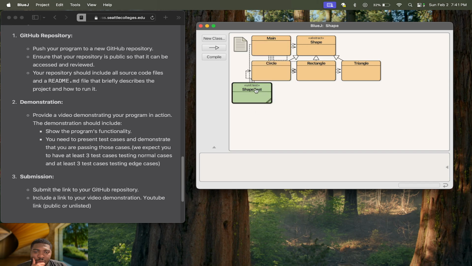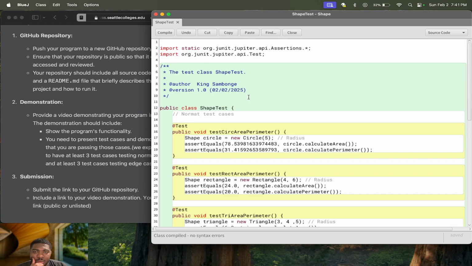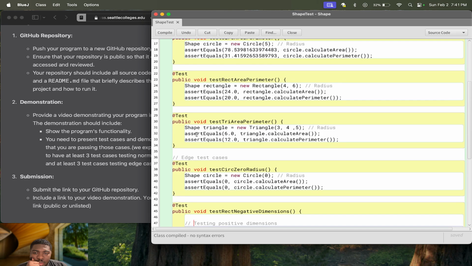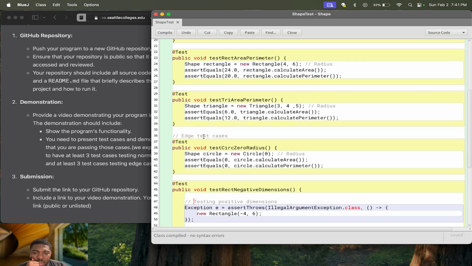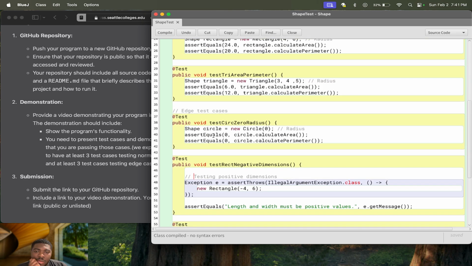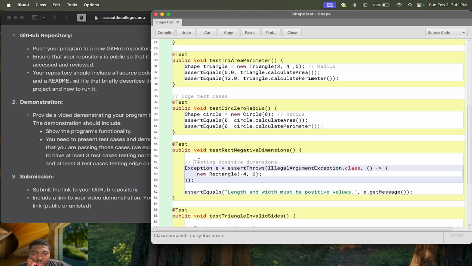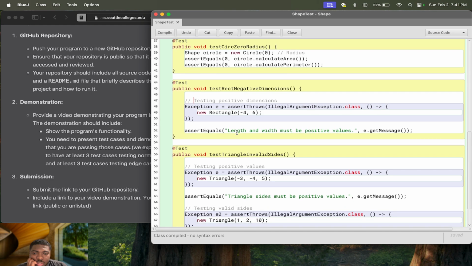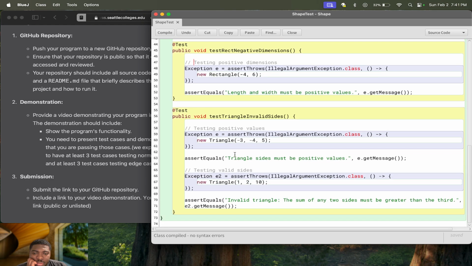I walked you guys through, but let me walk through once more. You can take a quick look at the code here. We did our edge test cases. We're testing some positive dimensions here. We're testing some positive values and sides, and making sure that we start throwing an illegal argument exception, as you guys can see here.